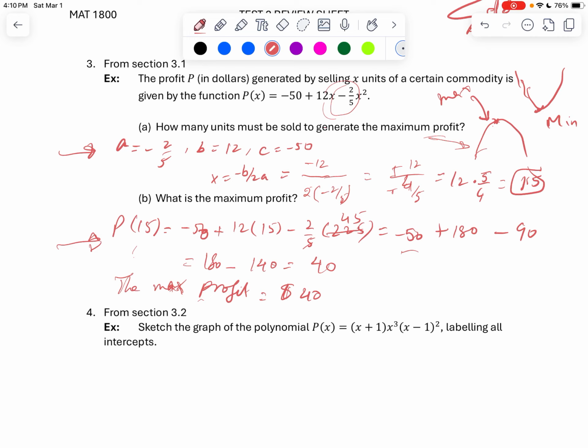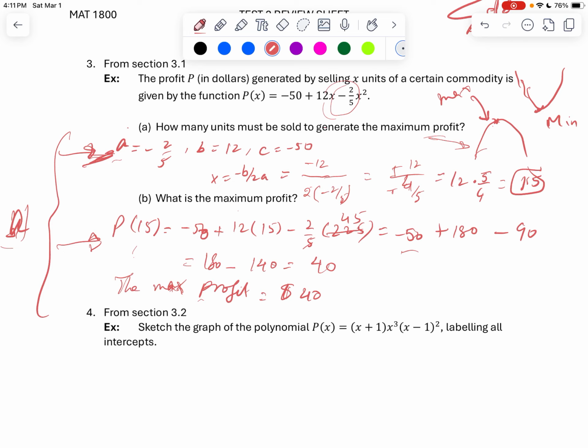Now, often the way the question appears in exams, I have noticed that they switch A and B. They put B first and then A. Now, in order to find the maximum profit, if it is given in the first place, you have to start here. You have to first find the x coordinate of the vertex. So all this work will be done in part A.